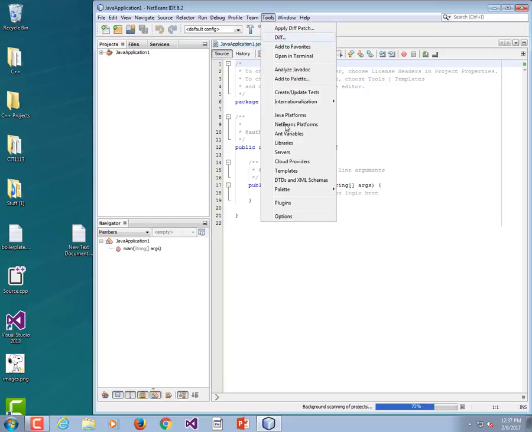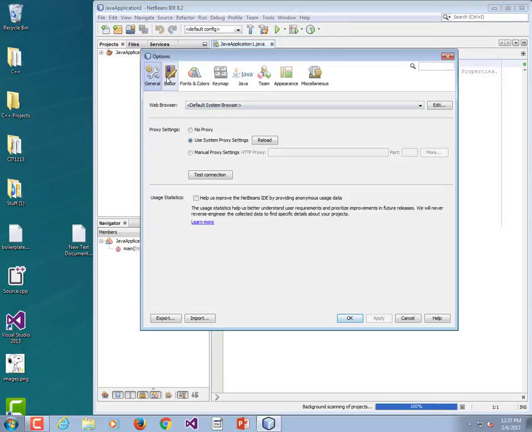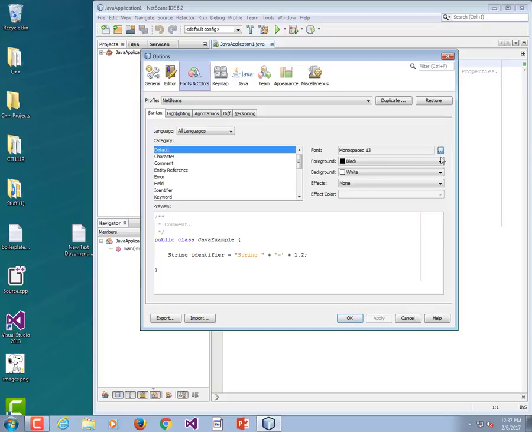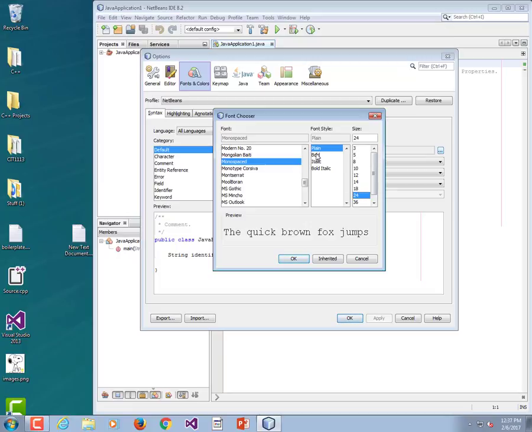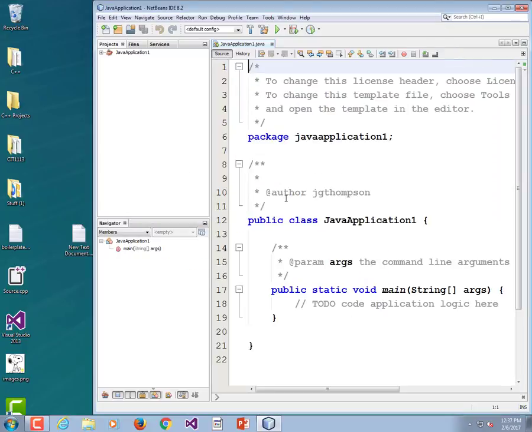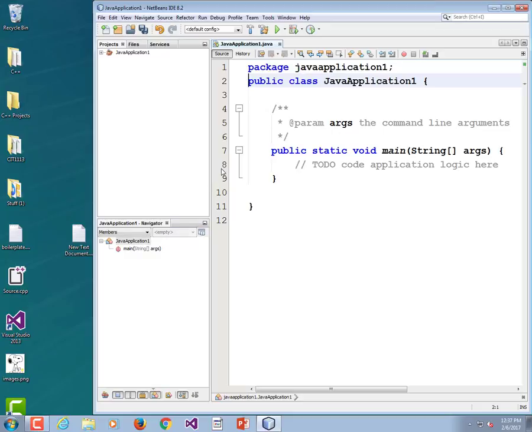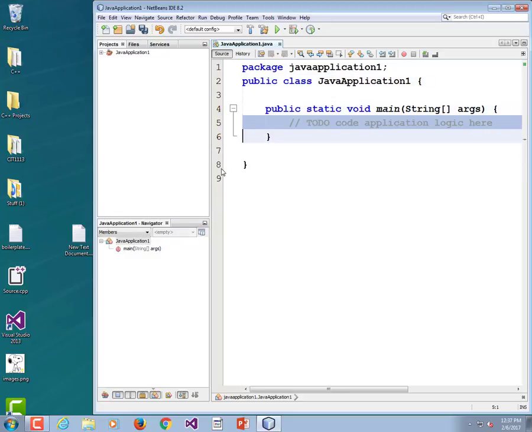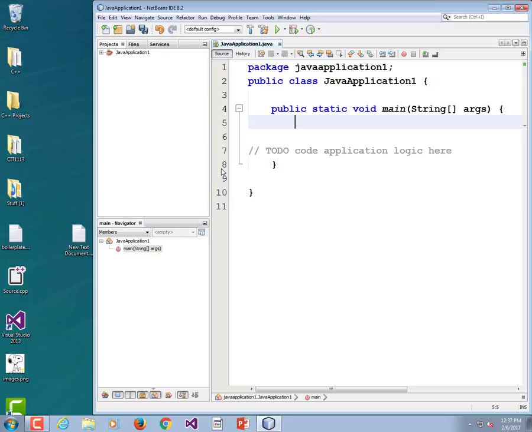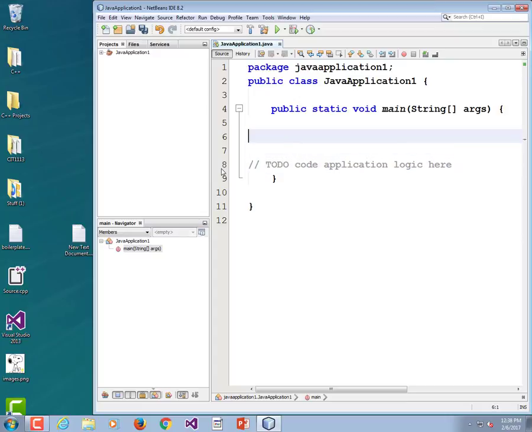Now I need to change the font size. You don't have to do this. All right, hopefully that'll work. All this stuff in gray are what's known as comments. I mean, you know the comments, but they're done in a different style than what we've seen in Python, but it's the same idea. Okay. The last comment I just deleted was one that says to do code application logic here. That's where we're going to be making our changes. So you could delete that comment or whatever, but between the two braces, we need to do a couple of things.